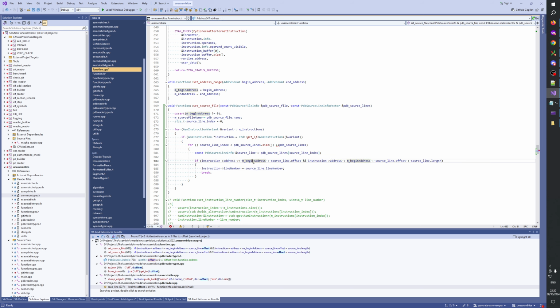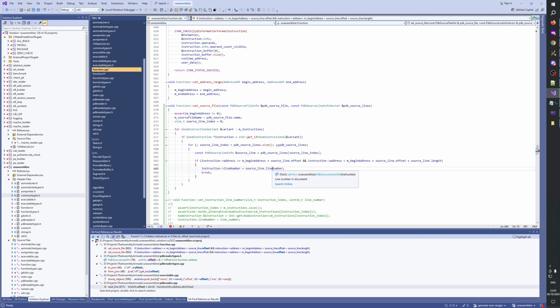Okay, so if address bigger than begin address plus the offset and smaller than begin address plus offset plus length, then it should be in there.